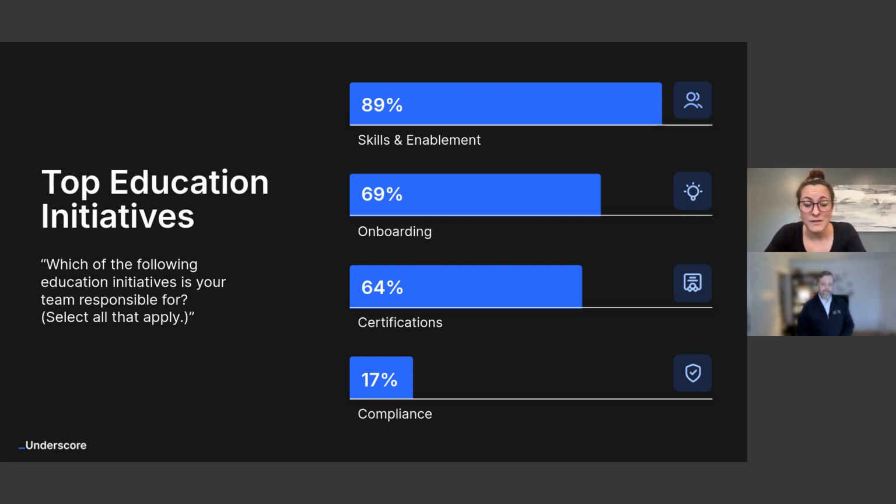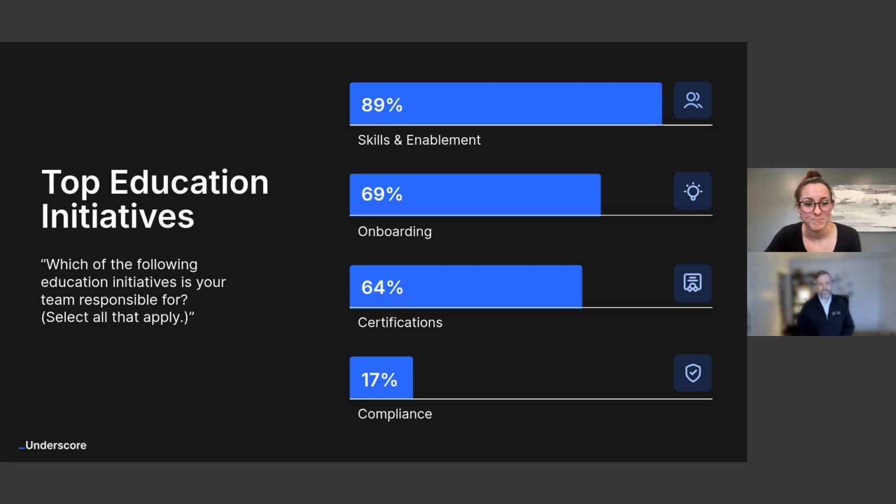64% are doing certification, so more of a formalized program where you're learning and mastering a skill or a set of skills, and then there's some kind of assessment, whether it's a big C certification with a proctored exam, or maybe a little c certification where you're just learning a lot about a number of skills or things in your product, and then getting a kind of stamp of, yes, I've completed this. I've done a sufficient knowledge check or assessment at the end. And 17% are doing compliance. So when we think of that mandatory L&D training, 17% of respondents were focused on compliance.